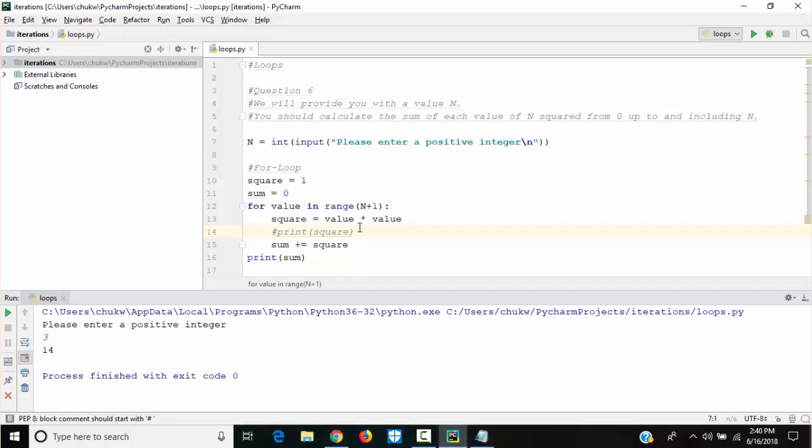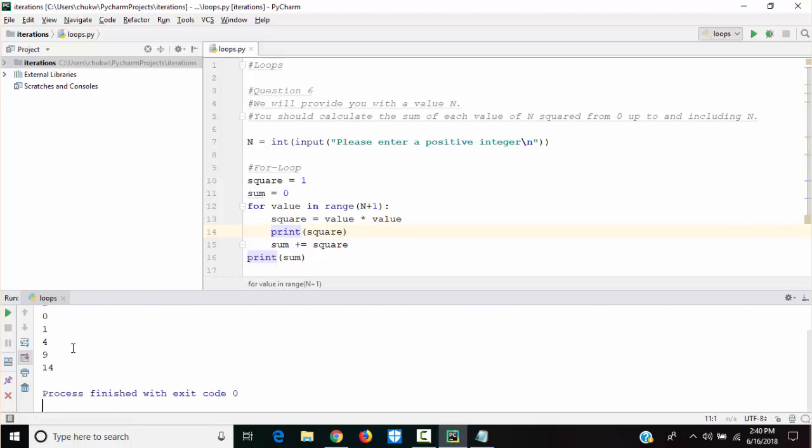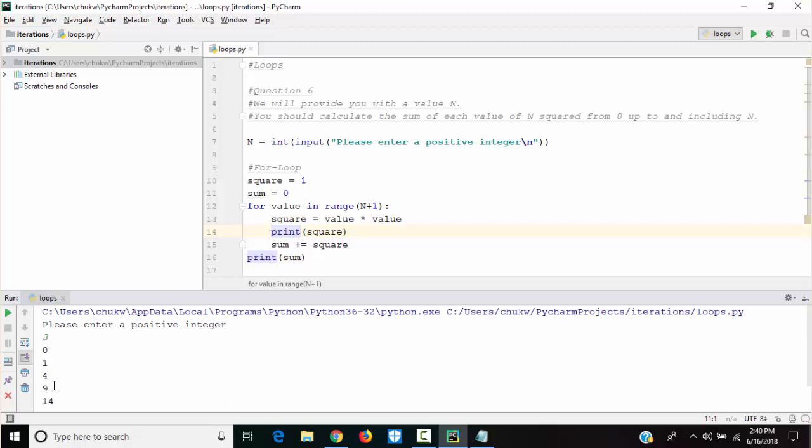Now, let us make this really nice. I want to show you something. You can make this look nice to differentiate it from 14.